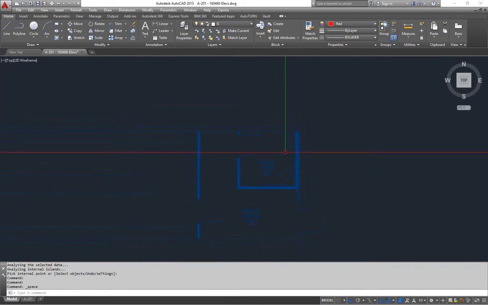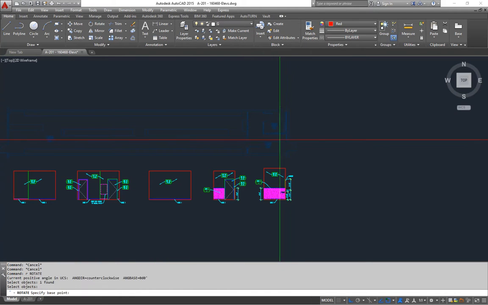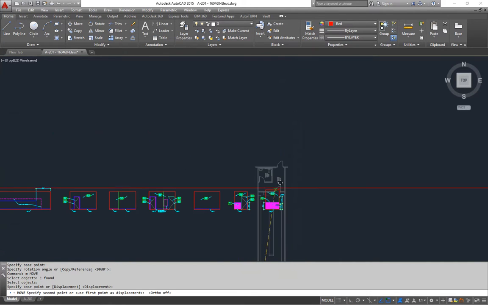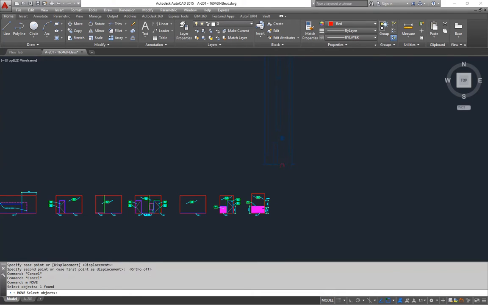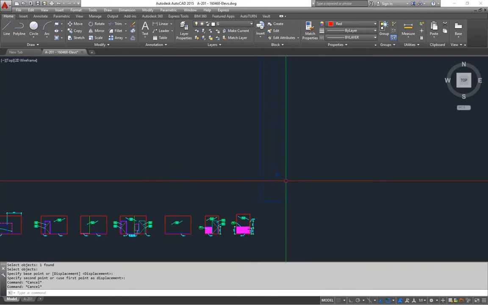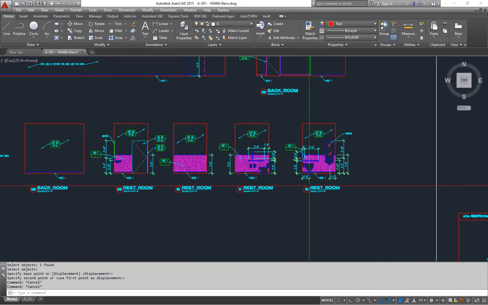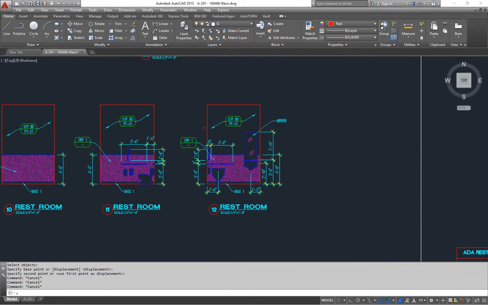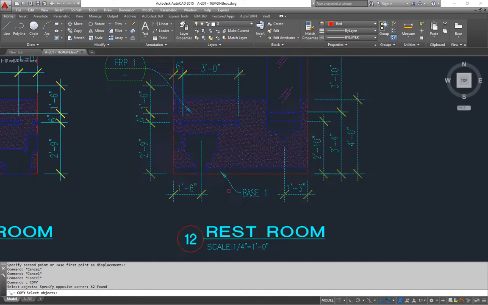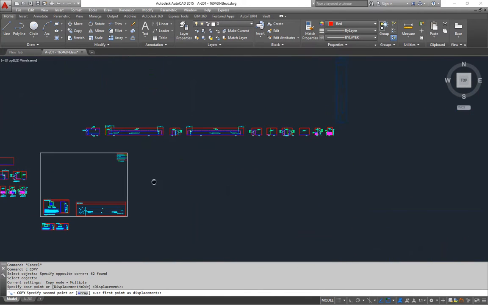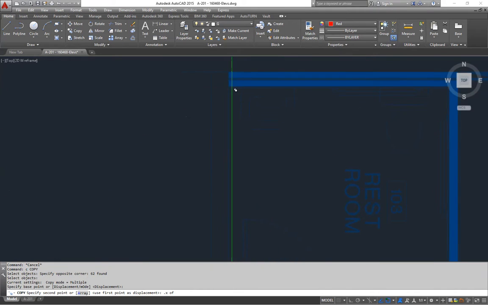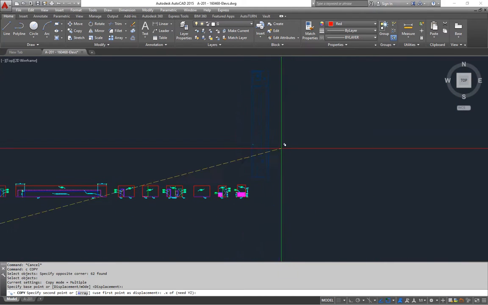Okay, so now the next elevation is going to be with the toilet and the sink on it. So I'm going to rotate this around. Just kind of move it up in here. These long elevations are kind of squirrely. Alright, so here's that one. It's got the toilet and sink. Again, it's flipped, so we'll have to flip it. But let me just copy this. You can see how much time this saves by just modifying elevations, because these have a lot of information on them. Alright, so we're going to line up with that.